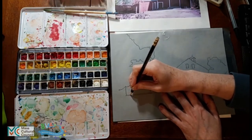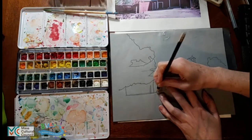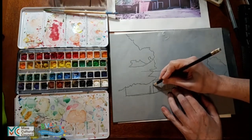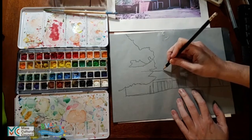But I am showing you different techniques so that you can get some ideas of how you want to do things. And part of the fun of art is trying different things. Try one thing, see if it works for you. Try another thing, see if it works.